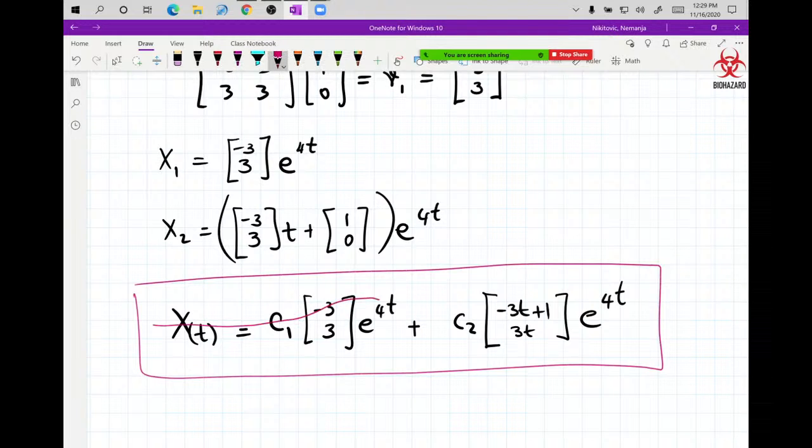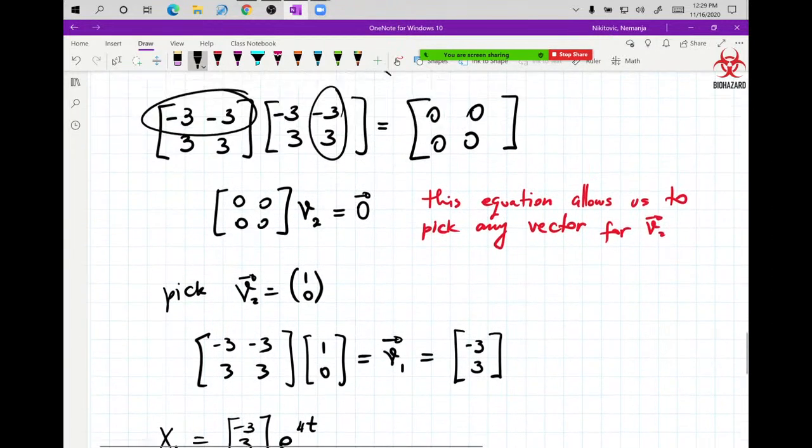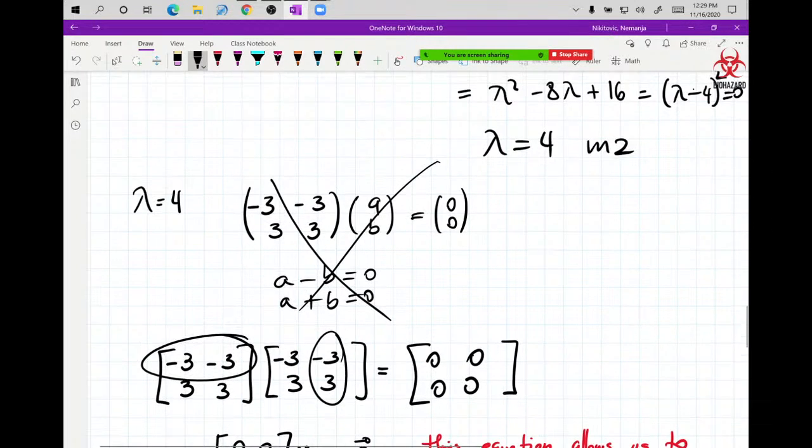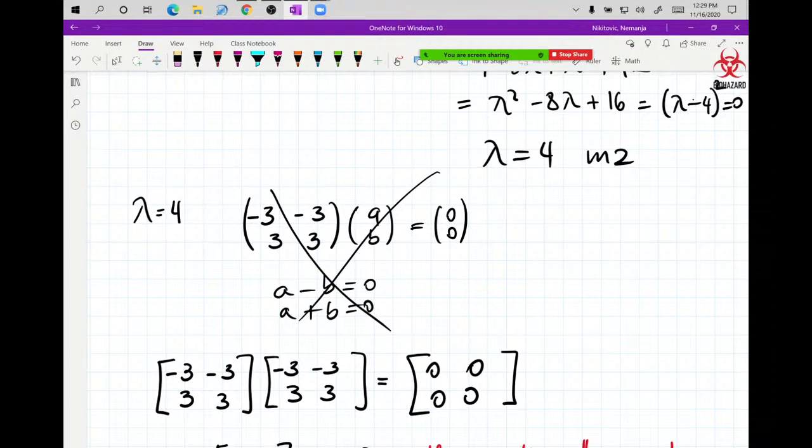Now I have my x1 going in the upper row, and I have my x2 going on the bottom row. You know how to separate those two if you want to. And again, I'm being a terrible person. This is supposed to be an x vector because it's x1 and x2 mushed into a single x value. So guys, I hope that you see that we used the process the way it's supposed to be used.